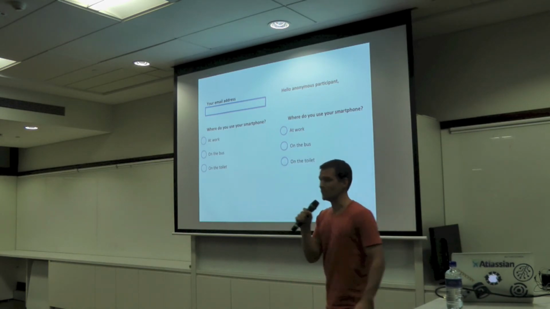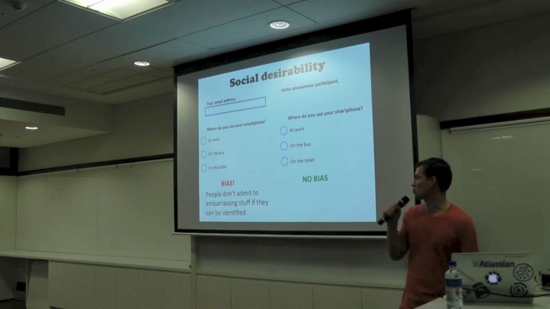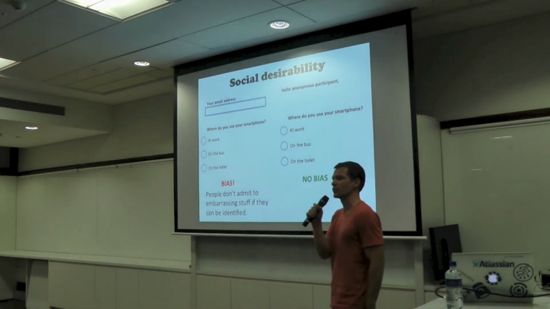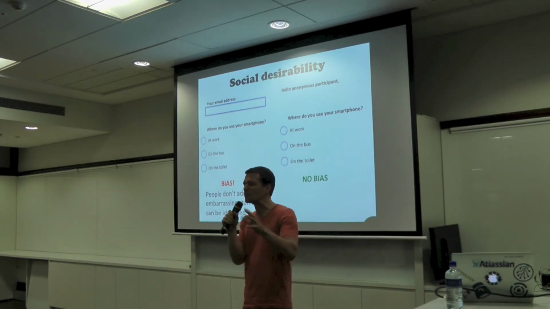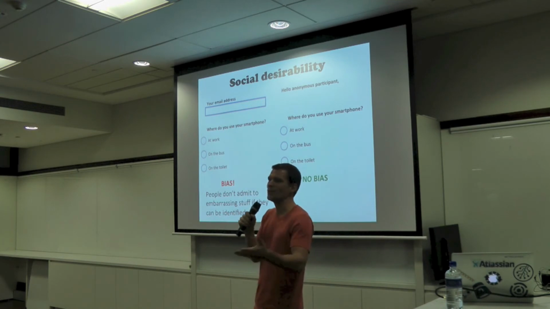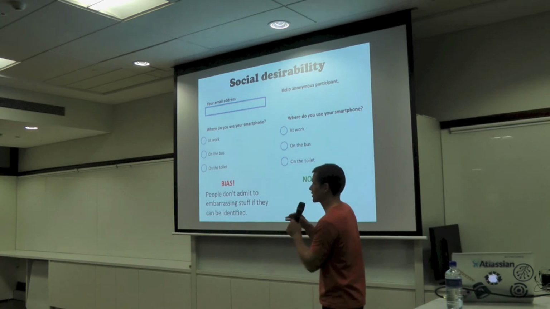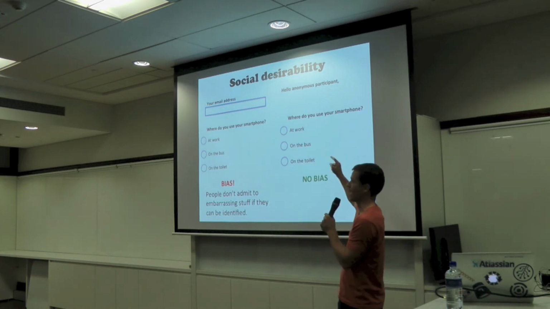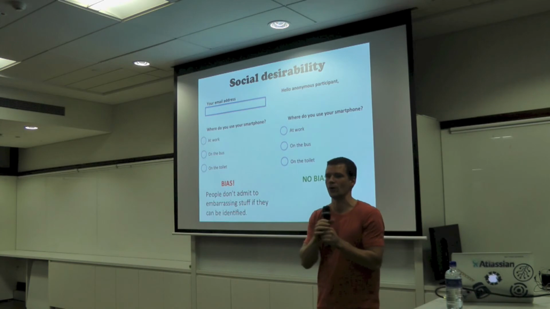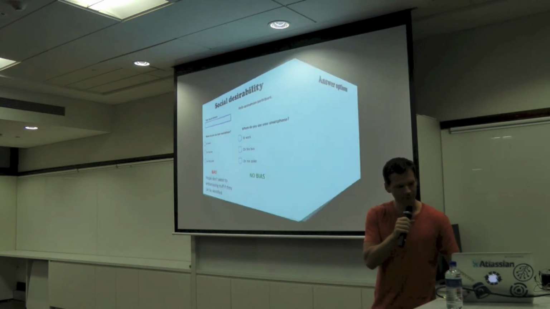Okay, and that one, that's very correct. Excellent, that's social desirability. People just don't want to admit when they do something that's a little bit weird. Although, who here hasn't used the smartphone at all? Obviously, right? But the point is, it actually does make a strong difference in the survey whether you're asking for the name or not, in whether they're being honest about the answers.